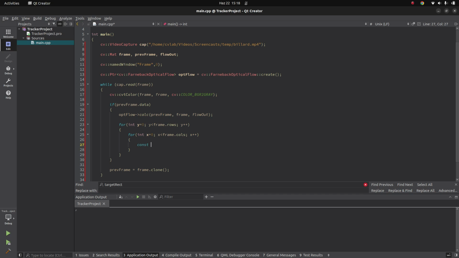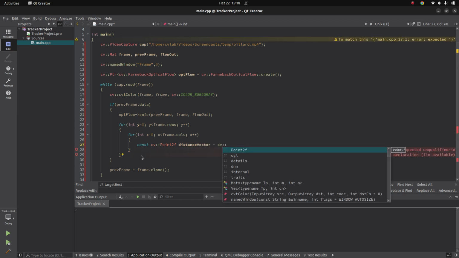Maybe like this we can talk about, just CV point 2f, and this is gonna be the name, maybe we can call it distance vector. Why I'm calling it distance, we are gonna understand now.